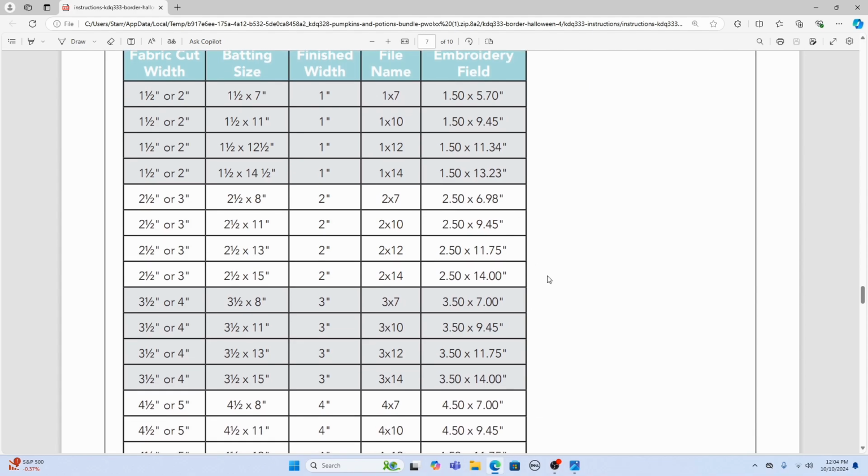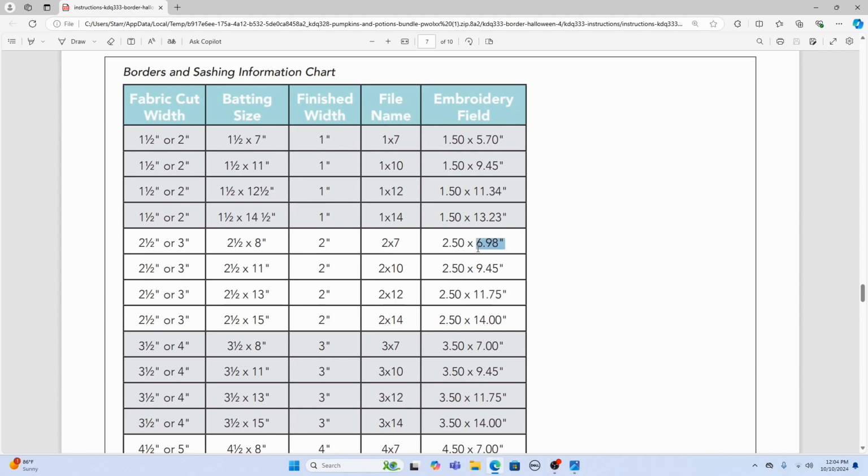Okay, for the two sides, I also am going to be using a 2-inch wide quilting design here. So I need it to be 59 inches. So I'm going to do 3 hoopings of the 14-inch, 3 of them. Then I'm going to do 1 hooping of the 12-inch file, which will give me 11.75 inches. And then I'm going to do 1 hooping of the 7-inch file, which will yield me 6.98 inches. So for my two sides, I need 59 inches. That combination will yield me 60.73 inches.